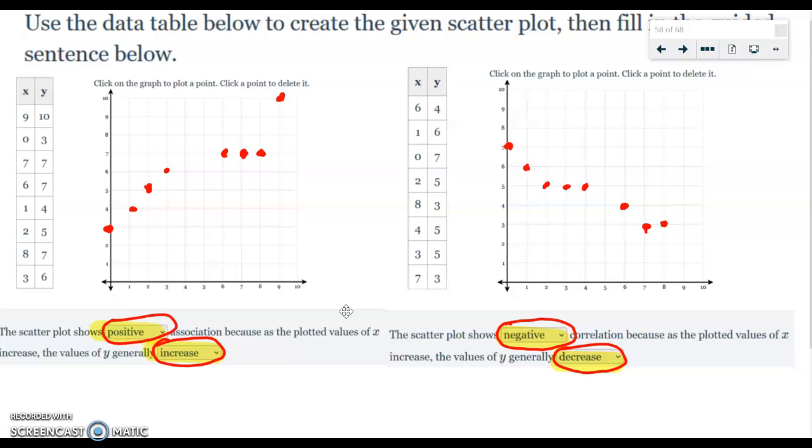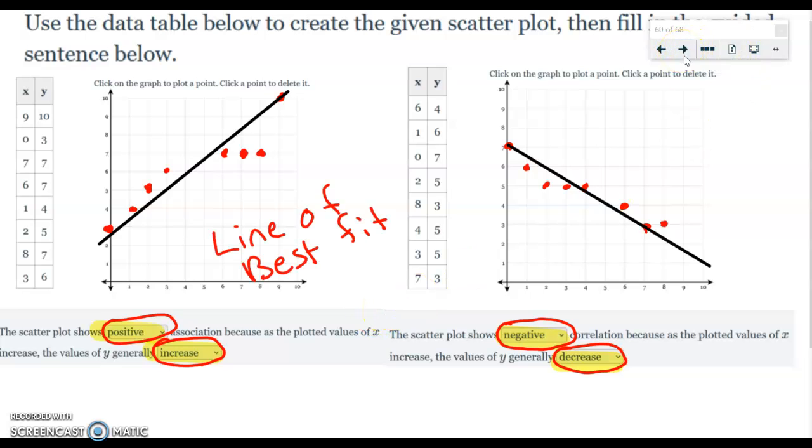Now I'm going to show you how to draw the line of best fit, and it's pretty simple. You kind of see a line already. You see this line is going up over here, and you have this line right here is going down. You want to kind of just draw the best line you can to show and indicate where that's going. So like that, that's the line of best fit. You can kind of estimate where stuff is going there. Okay, and on this one, you're going down like that. So that's drawing a line of best fit.